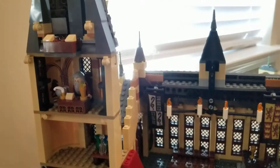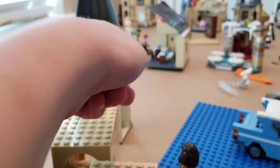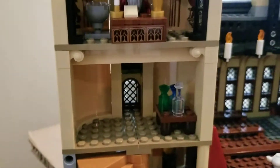Inside the great hall we have Dumbledore and his office. I know his office would normally come off here and be up higher, but there wouldn't be enough room, so I decided to put it here. These big panel pieces in the back with stickers — like the fox and the sorting hat — used to be in there, but I switched them out so it looks better. He has his desk and chair, there's the Pensieve, and his books are on the walls.